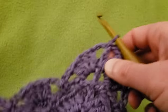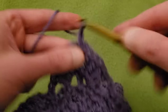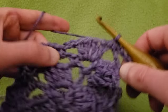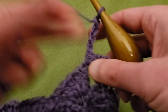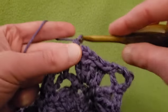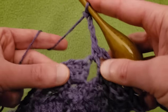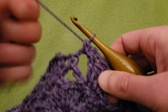Okay, so for round five, it's going to be a chain round because we just did the solid round. So I'm going to chain up five. 1, 2, 3, 4, 5, single into the chain space, then chaining 4, single into the next space, chain 4, single into the next space, chain 4, single into the next, and so on and so forth until we reach the corner.